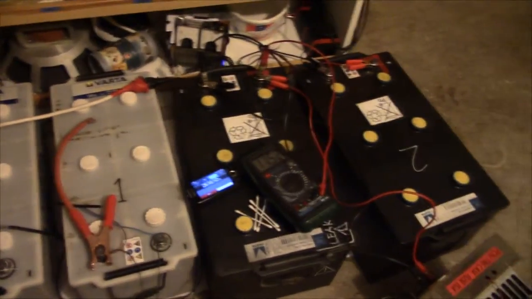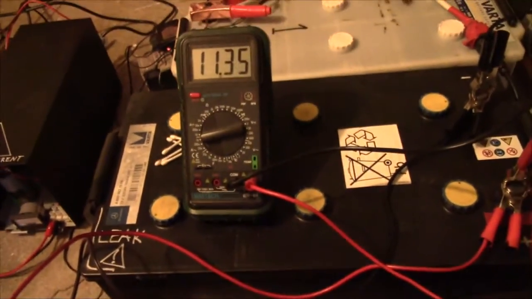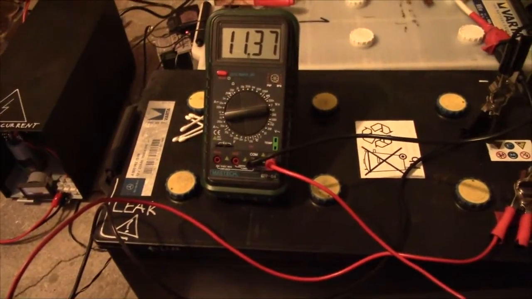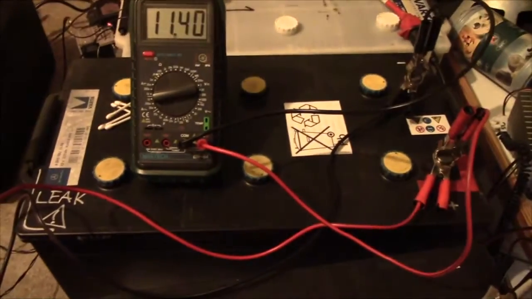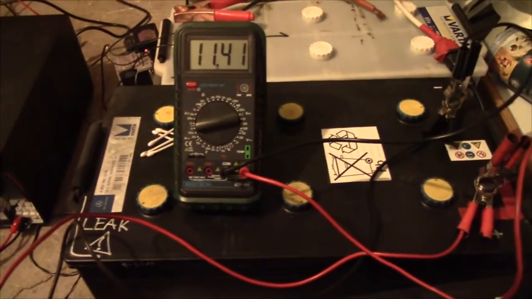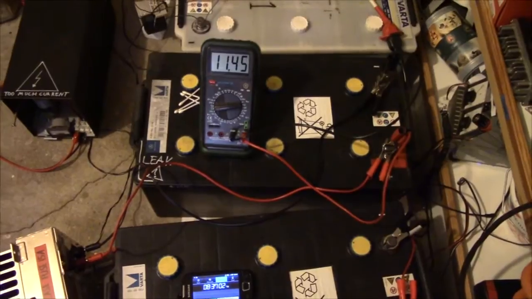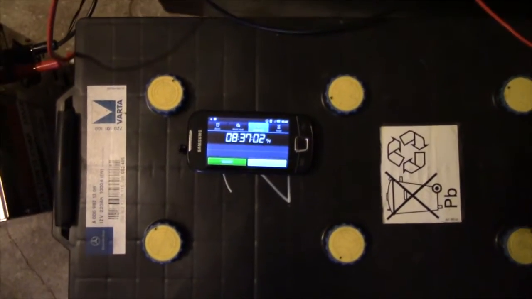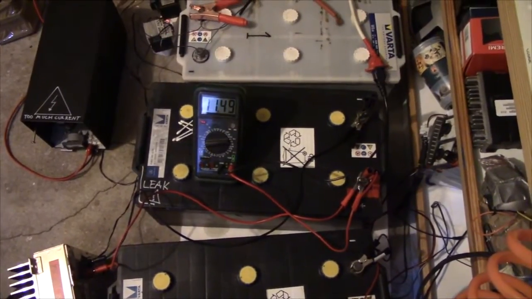It's looking good and I just stopped it at right over 85 amp hours. I checked it maybe 10 minutes ago and it was at 10.8 and it had dropped straight down to 9 volts just during that time. So one of these cells is weaker than the others and just dropped like a stone while the other ones were still going strong. I'm going to have to do another equalization charge on it tomorrow and cycle it again and see. 85 watt hours or amp hours is definitely an improvement over 67. I'm not complaining, and since the cells seem to be unbalanced, there's a fair chance we might get even more out of it.